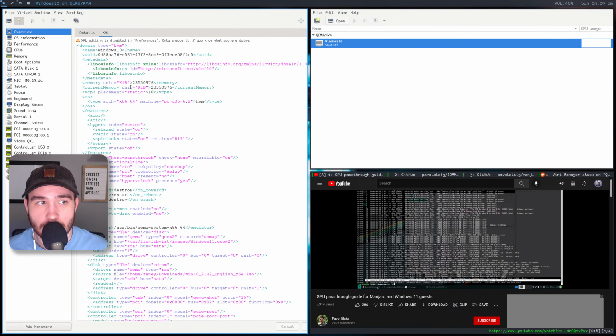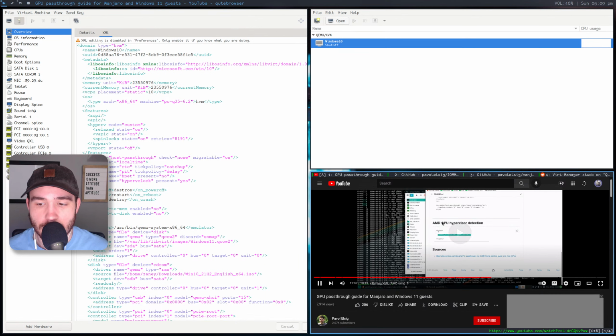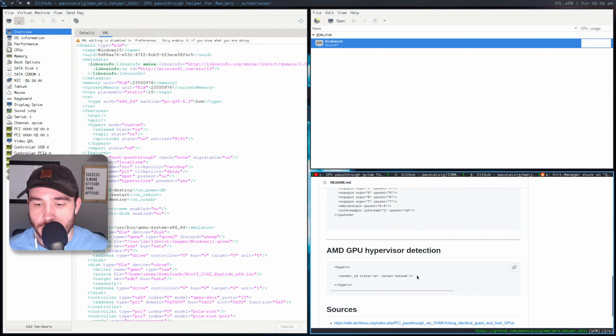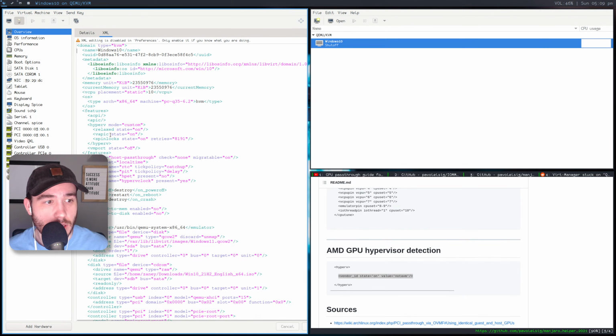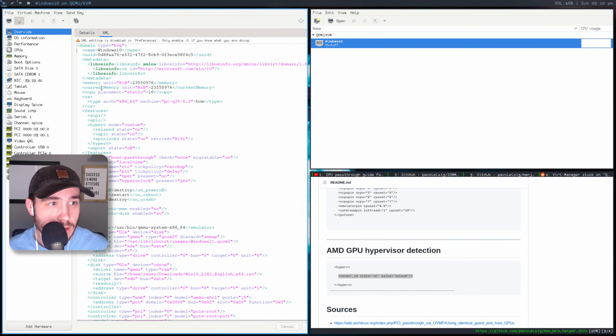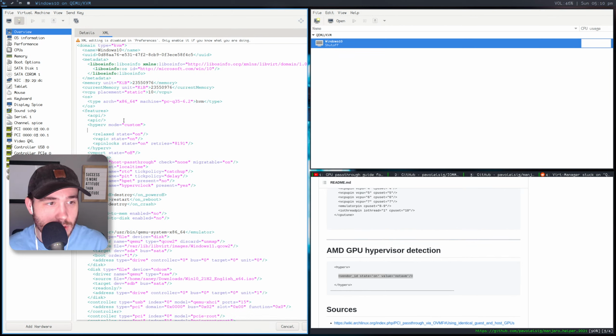XML. So I'll go back to GitHub. You need to paste this between the Hyper-V tags. So the AMD GPU hypervisor detection, Control C, and where are the Hyper-V tags? I'm going to see this Hyper-V, yeah, in between here. So, Shift V.